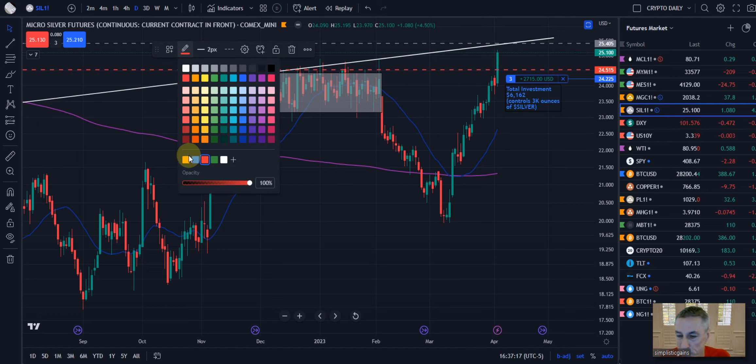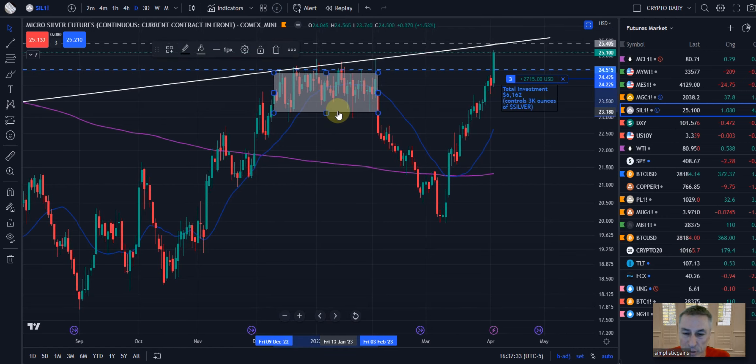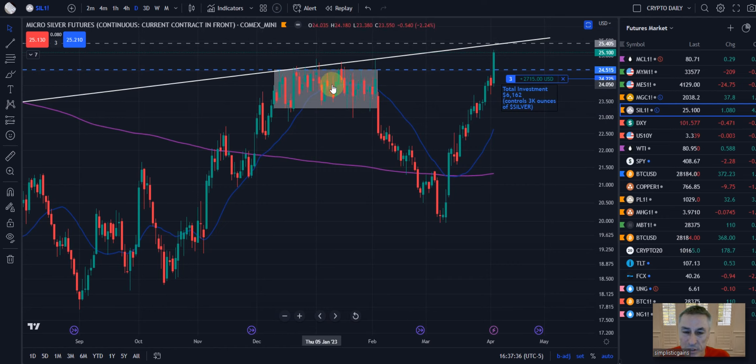Now this previous resistance — we're going to make this blue for support and see if this area will help us. This was a very long-term sideways consolidation zone, and then it ended up being an inside bar. Our Patreon members know what that is. Another little tip here: the longer you see sideways consolidation, just sit there and go, 'Oh man, this is going to be epic' — because the longer this takes to work itself out either to the upside or downside, that's the only way it has to go. You just sit on your hands and wait because the market will tell you what to do. It broke to the downside, and like I was saying, it's very powerful and strong — either to the upside or in this case, a downside with a V-shape recovery. And here we are.